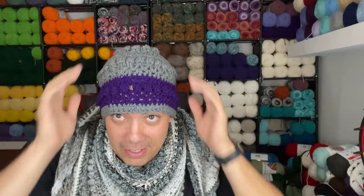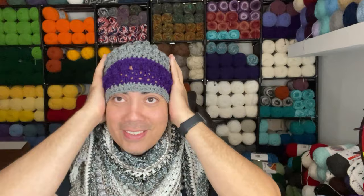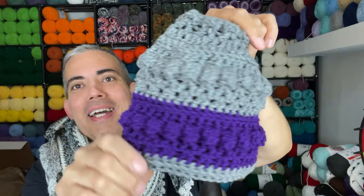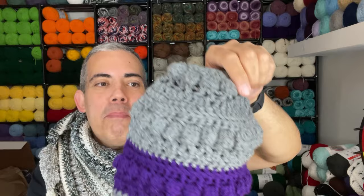The moment of truth — how does this look on me? It's a little loosey-goosey, which is to be expected because we did have v-stitches. Next time, we need to put more close-knit options on the wheel. This is my Spin the Wheel beanie — it's nice to look at, but let's just say it's not built for the tundra. I give it a 3 out of 5. Construction: A+. I knew how to construct a hat on the fly, which was nice. When I landed on my choice, I shouldn't have picked the popcorns — I should have picked a single crochet to tighten it up. But it's fine the way it is. I like it.